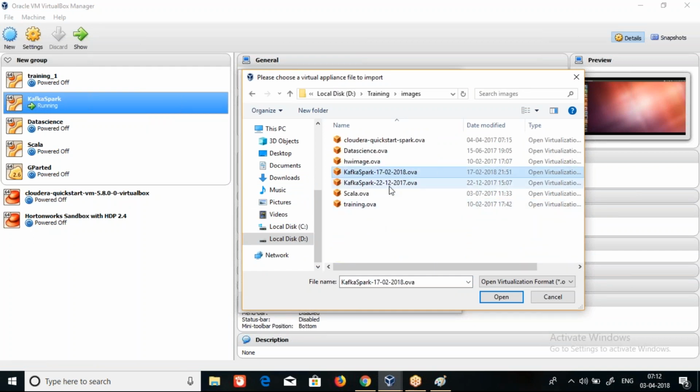You have to just select the image. Press OK. Later you have to make a few changes. Just let me know if you are facing any problem. Your configuration has to be slightly different.